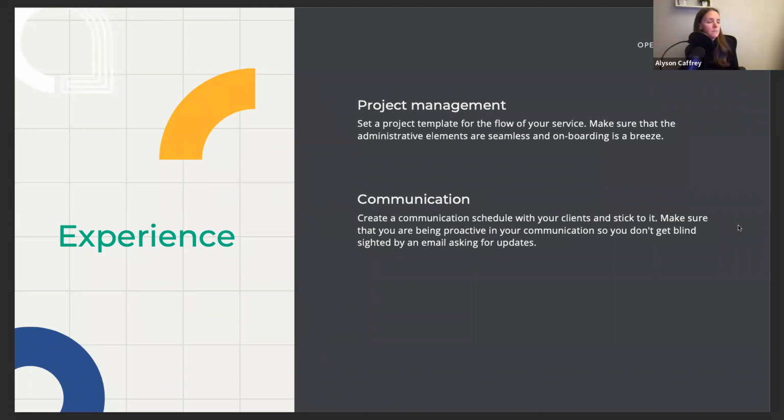Communication, huge one. What we want to do is make sure to create basically two communication streams within our agency. The first is within our team, and the second is with our client. And so here's how we're going to do that. Inside of your project management efforts, when you begin to whiteboard out exactly what's included, you also want to start to think through some timelines, right? Clients probably want to know that first and foremost: what can you do for me, and how quickly can you get it done? If we bake that into how we communicate internally and are intentional about that, it's going to be huge for us.